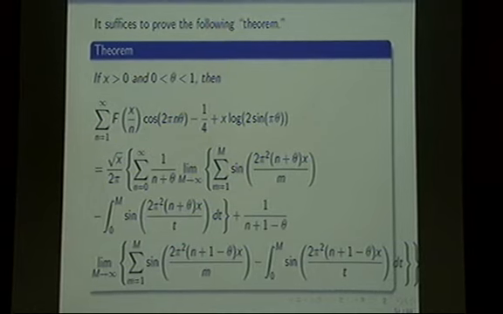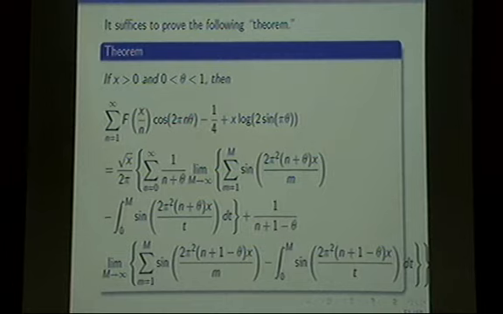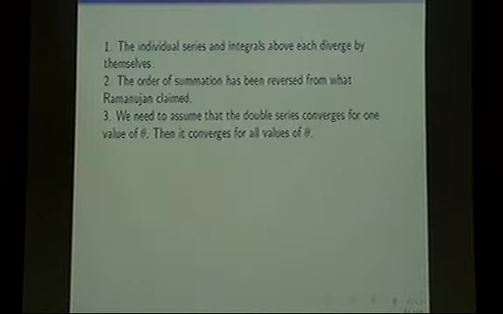Well, Zaharescu, Sun Kim, and I first proved the identity with the order of summation reversed. And so we derived an equivalent identity, again involving trig functions, but as you can see, it's much more complicated than the trig function identity that I gave you earlier. And you'll get dizzy looking at this identity, but just know one thing, and that is I have the sums intertwined with the integrals together. And that is important. I have to look at the limit of the difference of those. So, as I indicate here, the individual series and integrals diverge by themselves, so that's why we have to put them together.